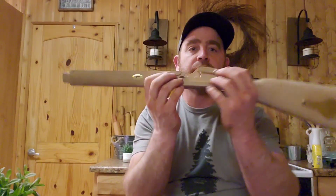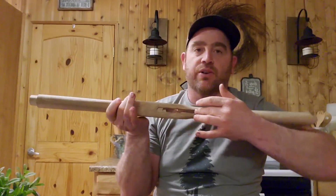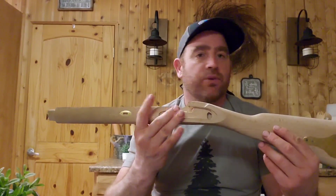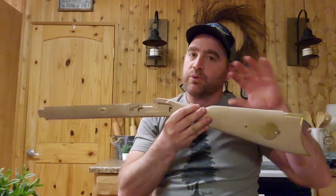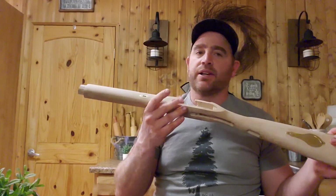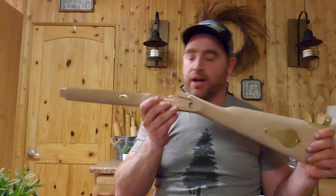It's really important that we have these sets where the lock set goes and where the trigger goes. It's really important that they're tight. You don't want them over tight. You don't want to have to beat them in, but you want them tight enough to where it's not going to move around on you. That will really mess up the stock. So they say you can put wood putty in there, but the big thing is just if it's too tight, just go slowly when you take some of the wood out.